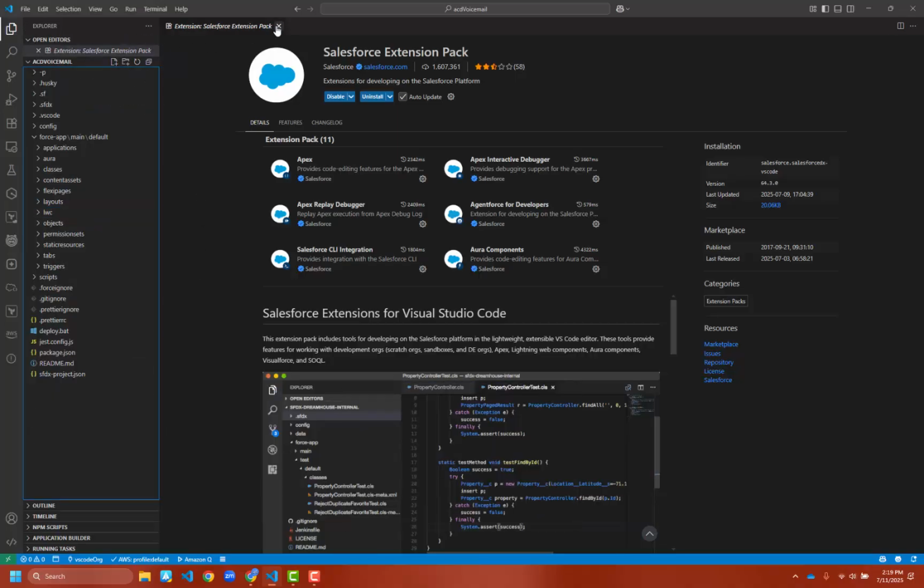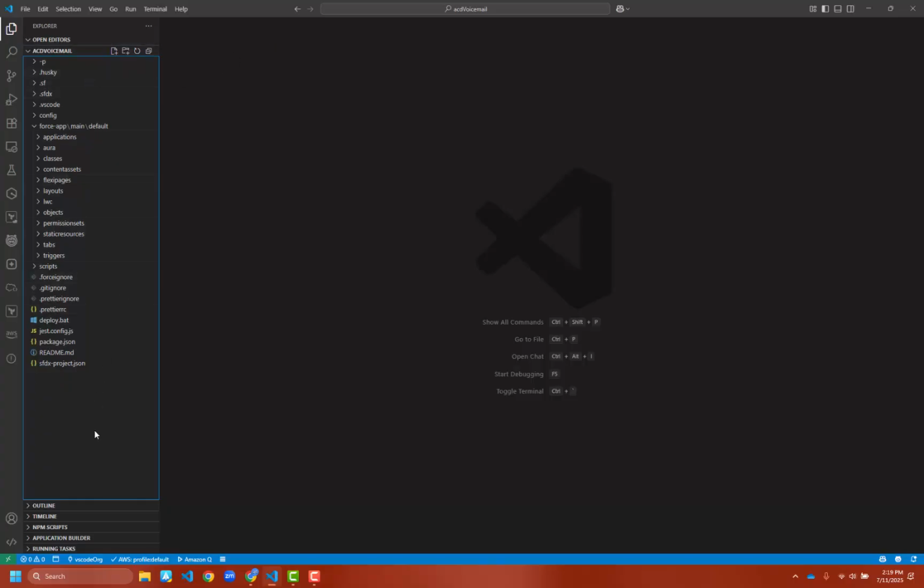As we look at the open source project, using the extension pack, it automatically created the appropriate folder structure for a Salesforce project. Couple of folders that we're going to look at, Lightning Web Components being one. We've created a Lightning Web Component called ACD Voicemail Viewer. If you're familiar with Lightning Web Components, they come with 3 files, an HTML file, a JavaScript file, and a metadata XML file, which defines how and where this can be used.